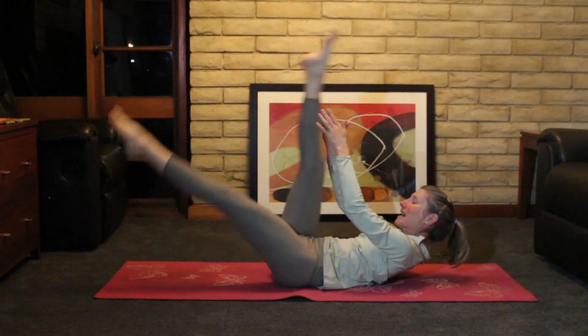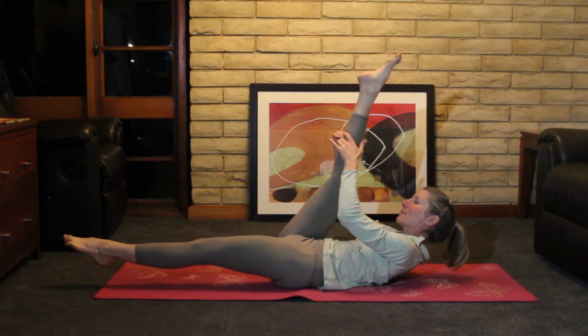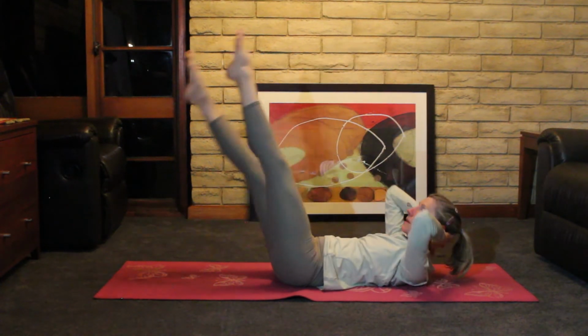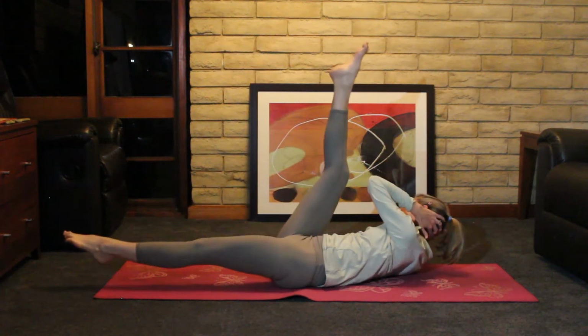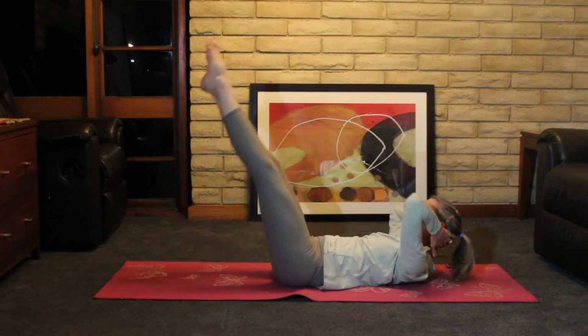3, 2, and 1. Bring that left leg up, hold, hands behind the head, rotate, and keep going. So an alternative exercise to this would be perhaps just bring your feet on the ground, feet and knees together.